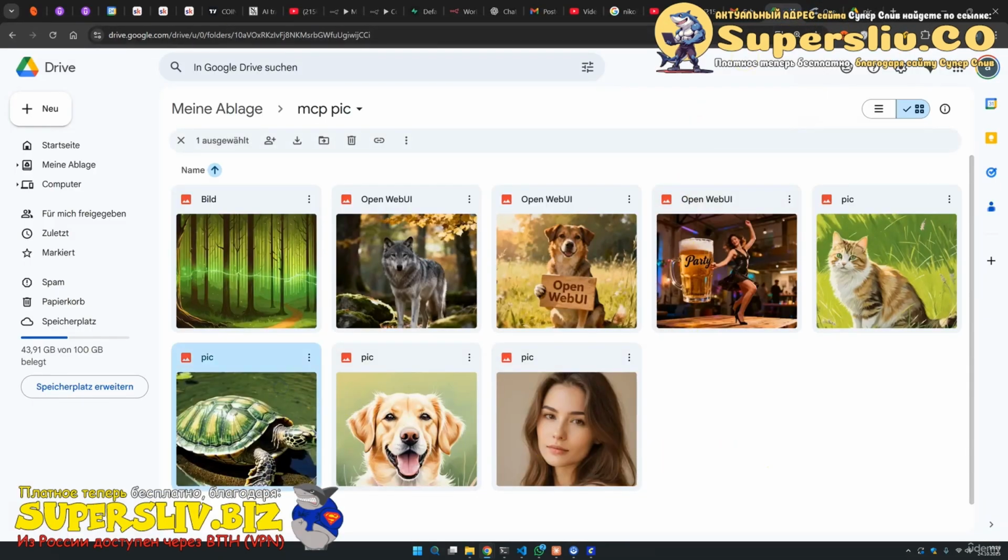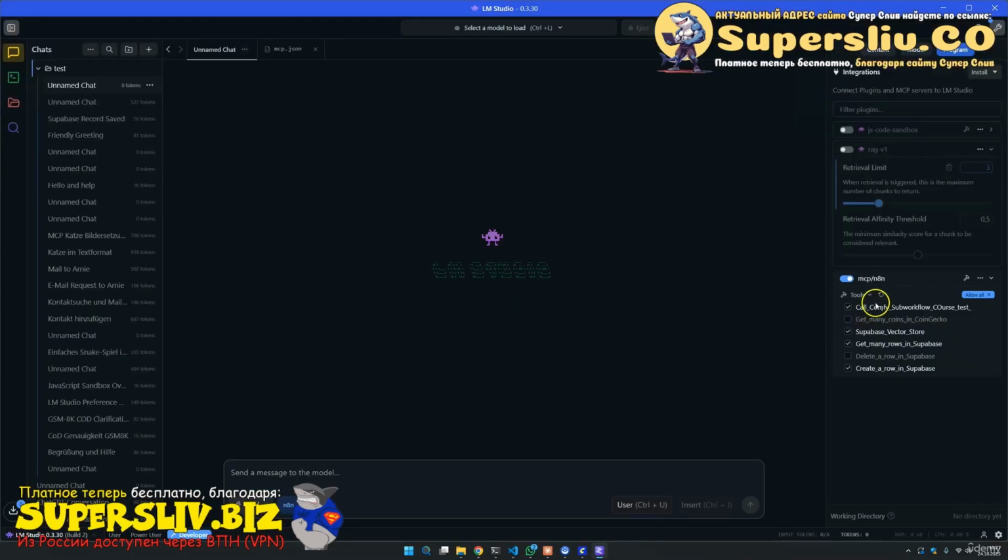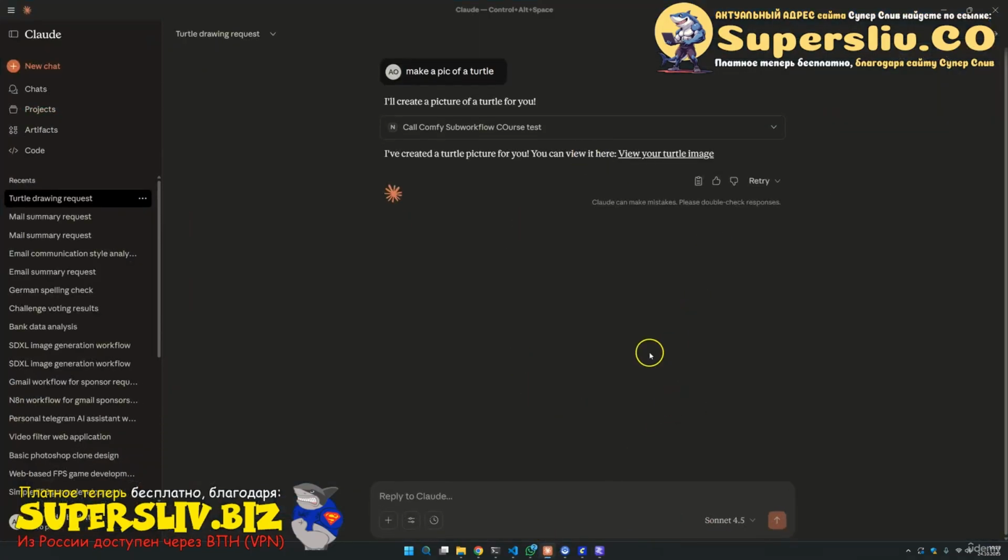Boom! And this is also obviously the picture that was generated inside my ComfyUI, because this will also be my ComfyUI folder. And of course you can trigger all of this from LM Studio. So once again, long story short, I do think that you have learned a lot. Use the sub workflows, try to save up some computing power by using a closed source model or a free open source model from OpenRouter or Groq, because obviously this is not sensitive data, and then you are ready to rock. You can generate pictures out from LM Studio, but you can also work with Claude Desktop if you just want to include this right here.